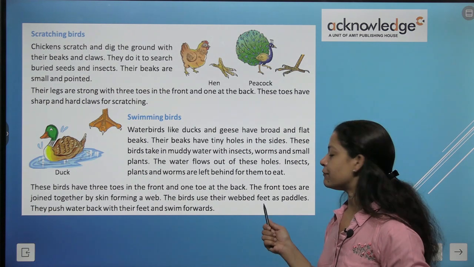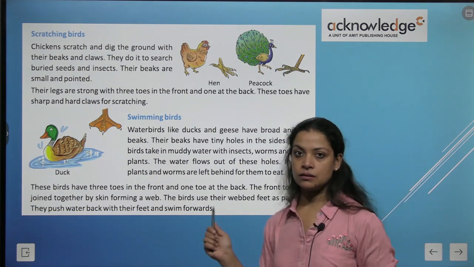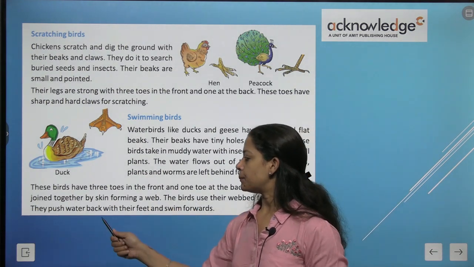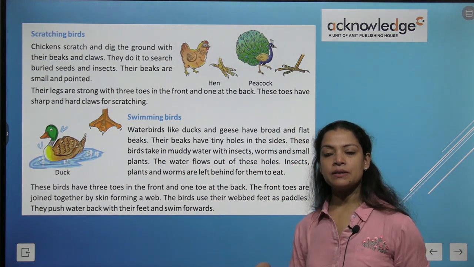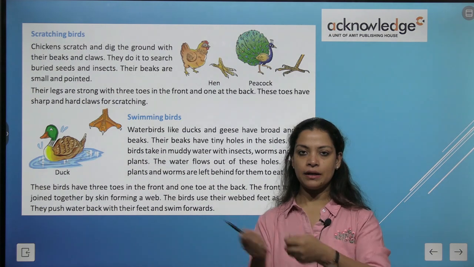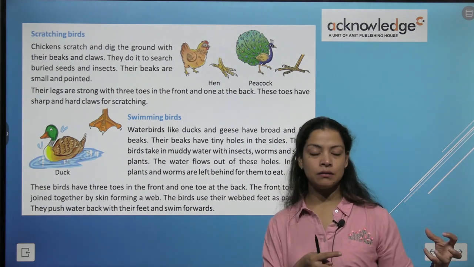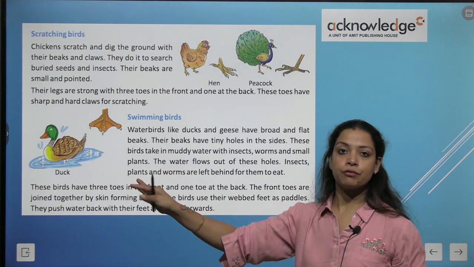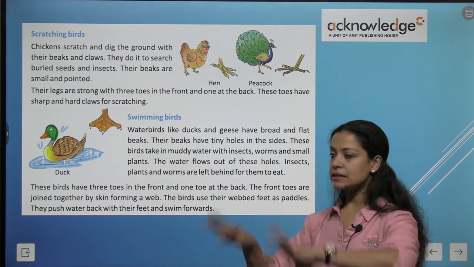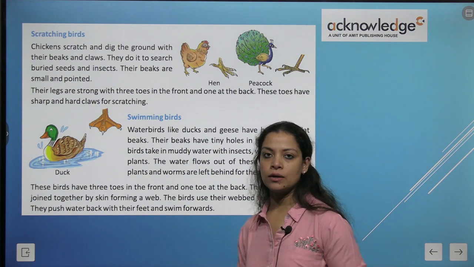The birds use their webbed feet as paddles. ये paddle की तरह काम करता है. They push water back with their feet and swim forward. जैसे आपने देखा होगा जो स्विमर्स होते हैं when they wear long paddle feet, artificial paddle feet, you might have seen, तो वो इस fundamental पे based है because it helps them in swimming and push the water behind.